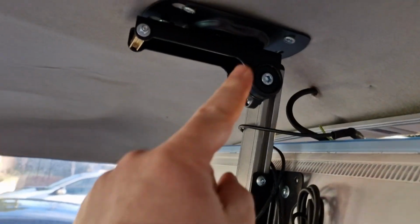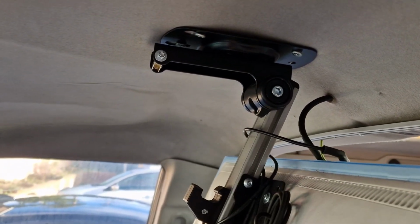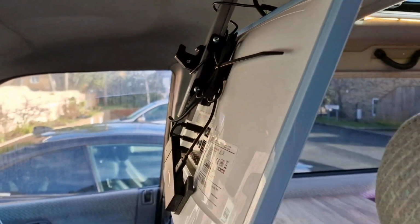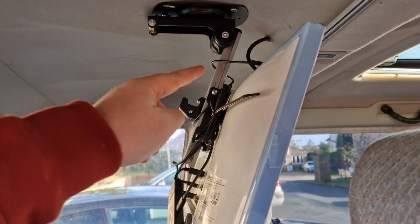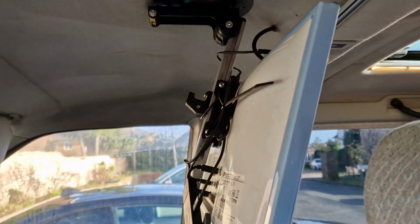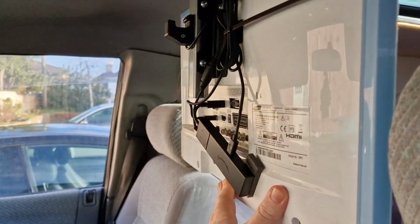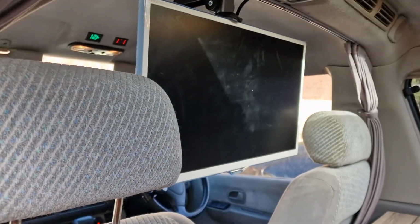Now there are little tightening screws here, so you can adjust how tight it is, so you can position it. Like there, it's at a funny angle. If you want it at an angle, the tightness of that will keep it there. If you want it loose, it will just swing around. But I keep it relatively tight, so you can put a bit of an angle on it and it will stay there like that.